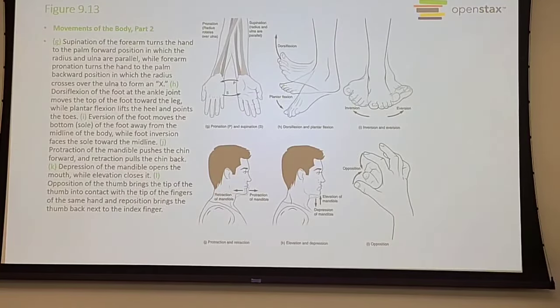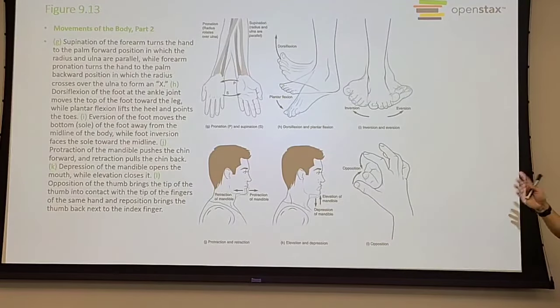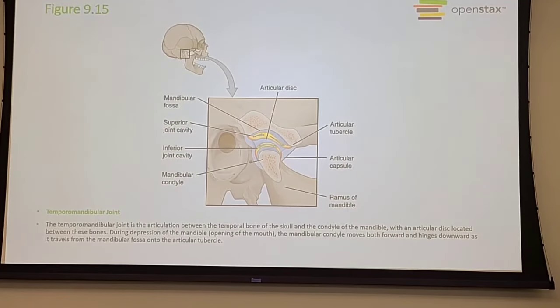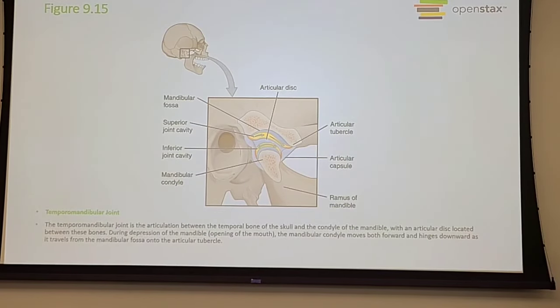Again, make sure you do understand this, especially for the lab exam. I will dance, then you have to know the name of the movement, the names of the two bones that connect it, the name of the joint, and the name of the muscle that contracts to perform that movement. Okay, that's easy, right? That's easy for me. Again, this is the temporomandibular joint between the temporal bone and mandible. And again, there are four movements that we can perform.